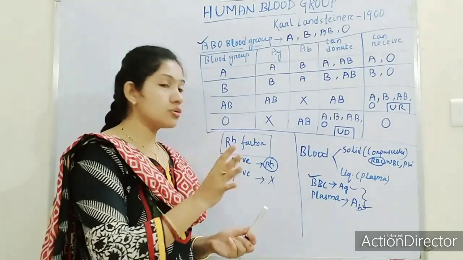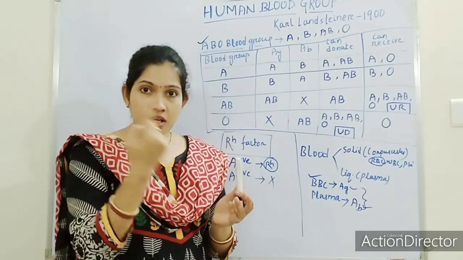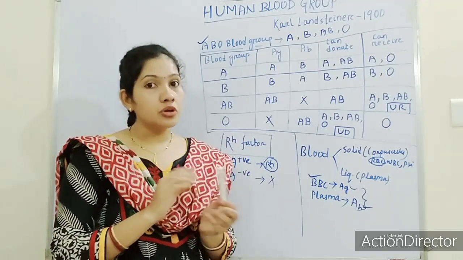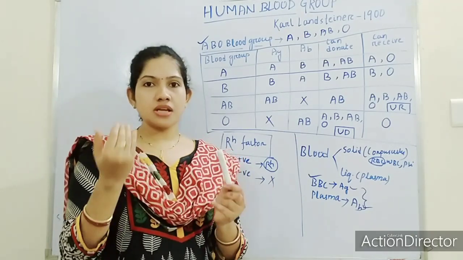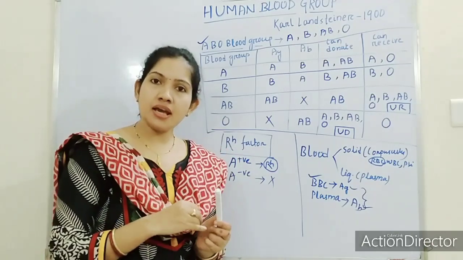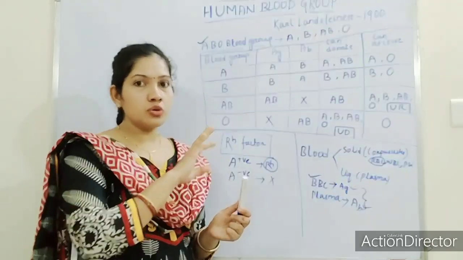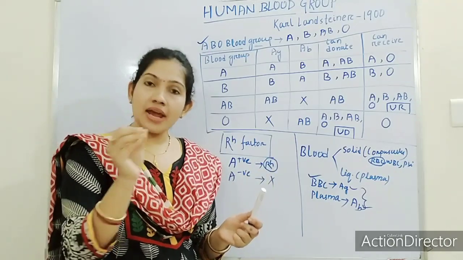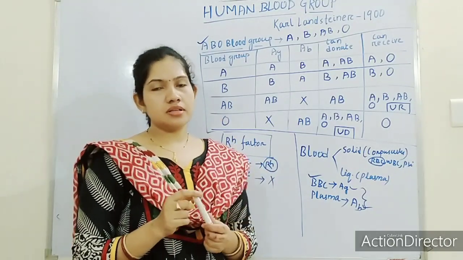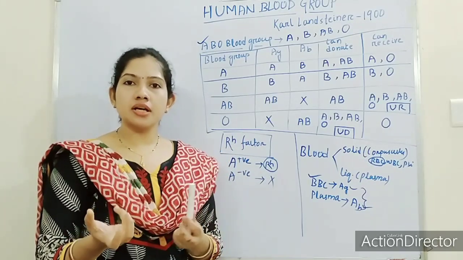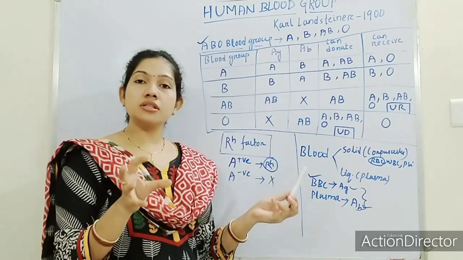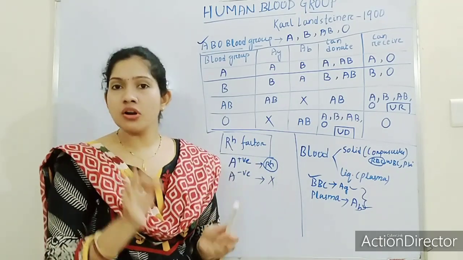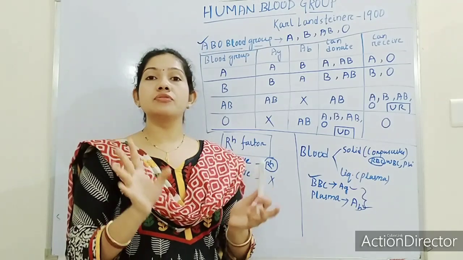Just remember, if you have Rh factor on the surface of RBC along with the antigen, then you are positive. If not, then you are negative. I am O positive, which means in my RBC no antigen is found, since in O blood group no antigen is found on the RBC, but I have a factor known as Rh factor. So it does not matter whether you are positive or negative; it is only on the basis of whether you have Rh factor on the surface of your RBC or not. If you have Rh factor on the surface of RBC, then you are positive. If not, then you are negative.